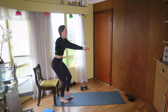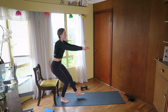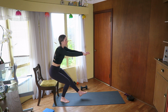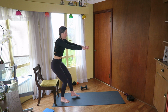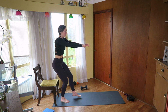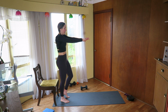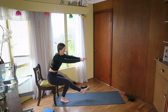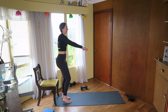Okay, brace the core, send the hips back. 1, 2, 3, don't let the knees cave in. 4, 5, last one, 6. Left leg, woo.